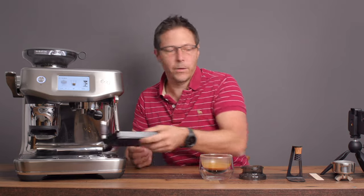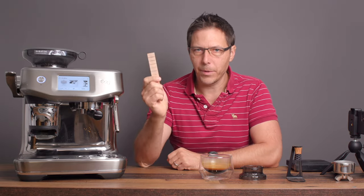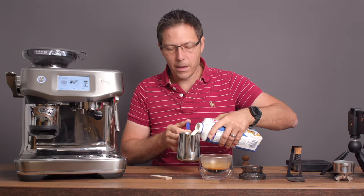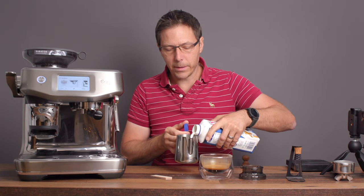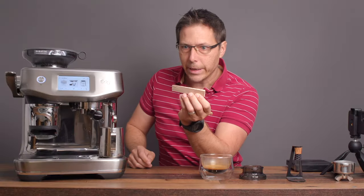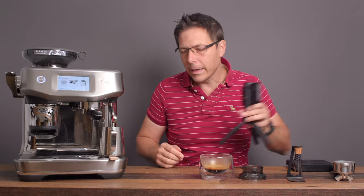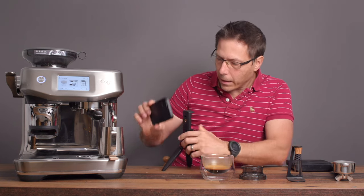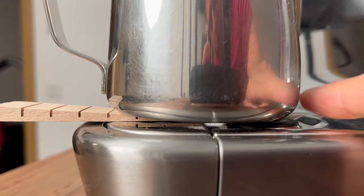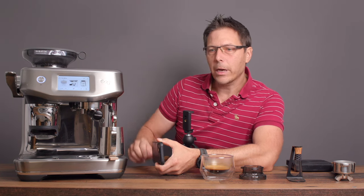Next, we're going to use my special trick with this wedge to get some creamier automatically steamed milk. Another tip: use a pretty fatty milk — I find 3.5 to 3.8 percent milk works the best. What we're going to do is dip the pitcher in like we normally would, and put this wedge in there to lift up the back end a bit. That's going to give it the tilt it needs in order to froth the milk. We need to make sure the pitcher is still on the temperature sensor, otherwise it's not going to work.